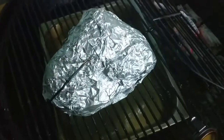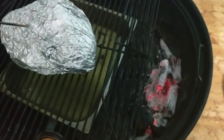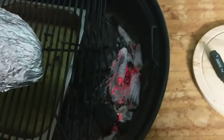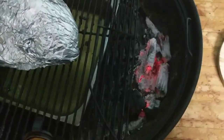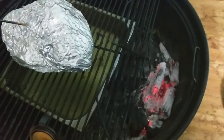Temp on here is on 700, but I think it's time to get this puppy off because me and the wife have to work tomorrow, so we just can't live a perfect life. So we're going to see how it goes anyway. I'm going to pull this puppy off and we'll see. I actually added an extra few coals because I needed to get the temp up just to get this thing kicking a bit more. I'm not sure of the time right now, but I'd say 8 o'clock. It's been on for a good 4 to 5 hours. I think I put it on around 2:30. So yeah, we'll see how it looks anyway.